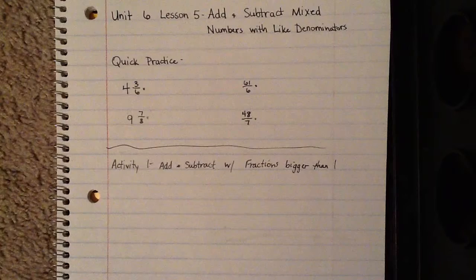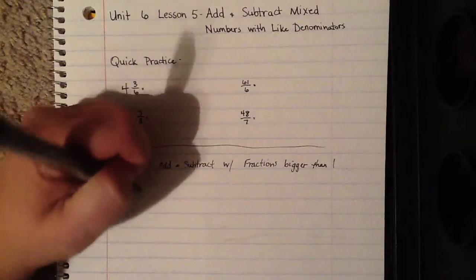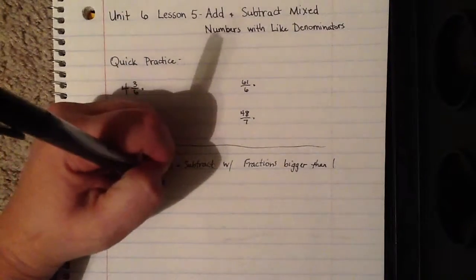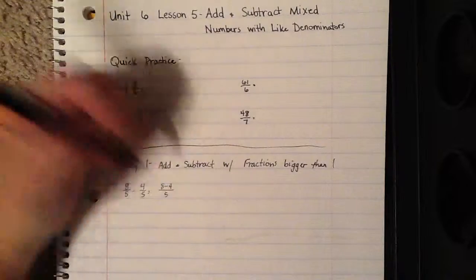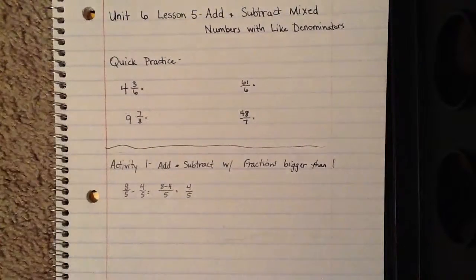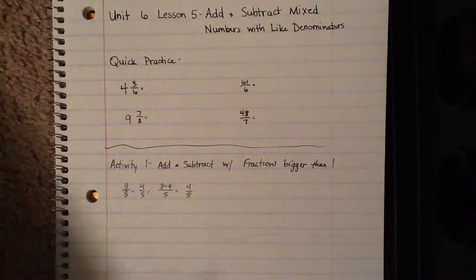Well, now you can still continue to use those same models, or we can continue to add and subtract using what we know about addition and subtraction. Okay? For example, 8/5 minus 4/5 equals, remember, we're going to take the numerators and write them together, 8 minus 4 over 5. Therefore, I'm left with 4/5. So that was another model that we used. Okay. Go ahead and look at page 209 in your book.